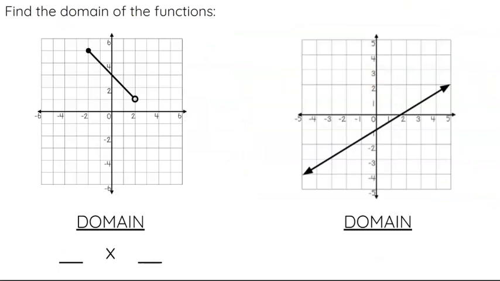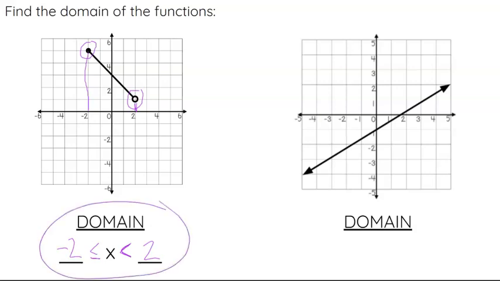Two more examples for you. We have another graph to identify the domain of. If we look, we can see a closed circle here and an open circle here. That means for this -2, we're going to have that less than or equal to symbol next to the -2 because the circle is closed. And then for our next value, we have 2. We're just going to have a less than symbol next to that one because the circle is open. We cannot include 2 in our answer set.